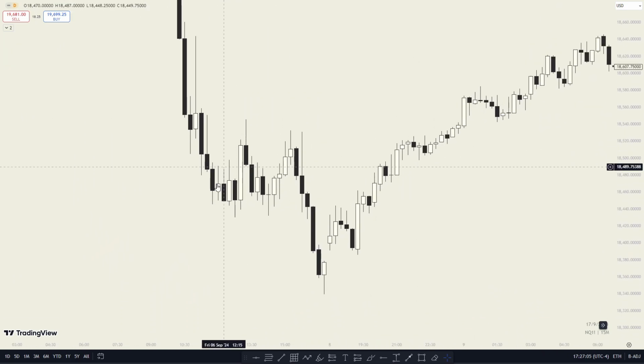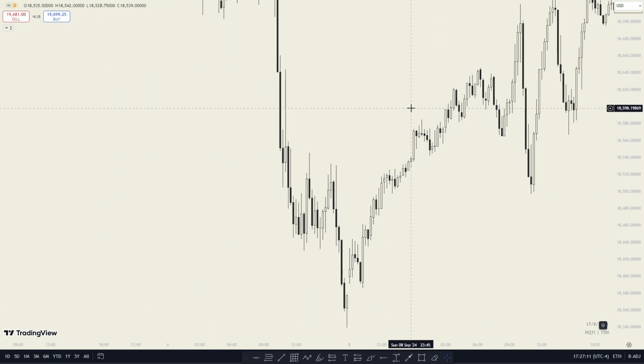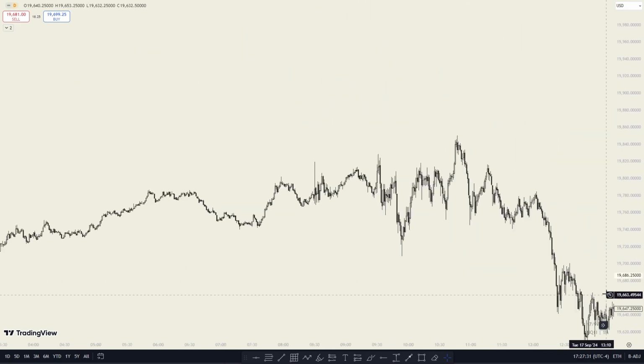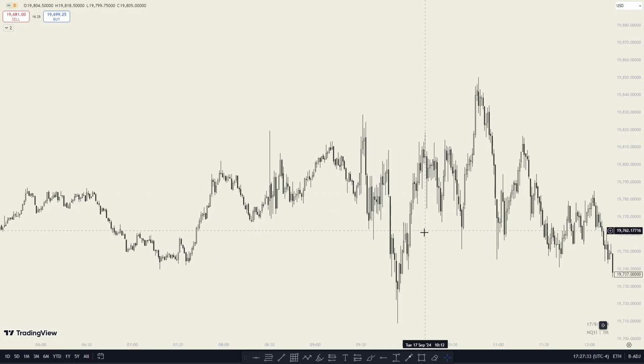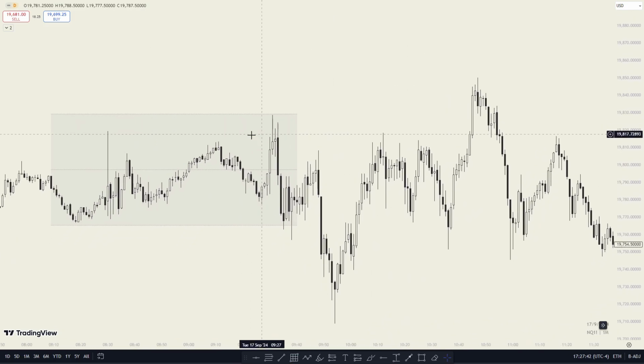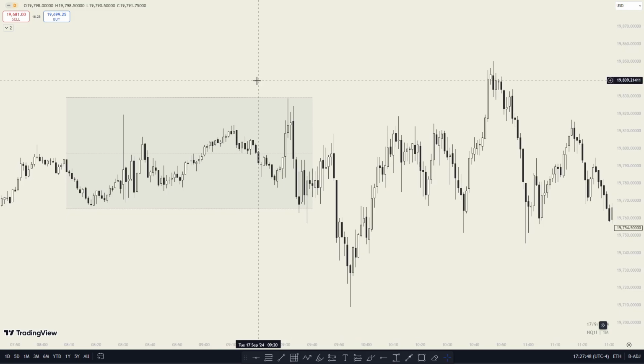Here also you can see we accumulated, manipulated lower, then distributed higher, but the distribution wasn't as aggressive as I wanted it to see. Now I'm on lower time frame. As you can see, we accumulated around here. Also, I forgot to teach time aspects of trading, and that's gonna be covered with candlestick structure in the next lesson.